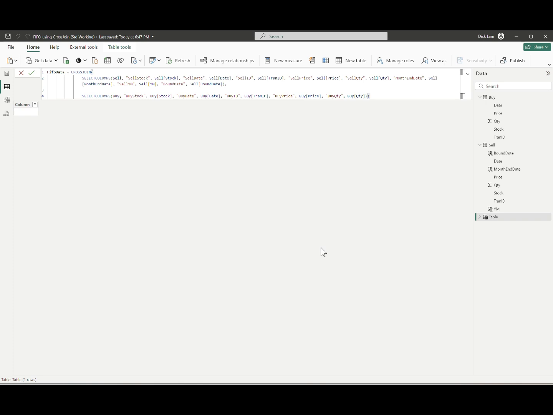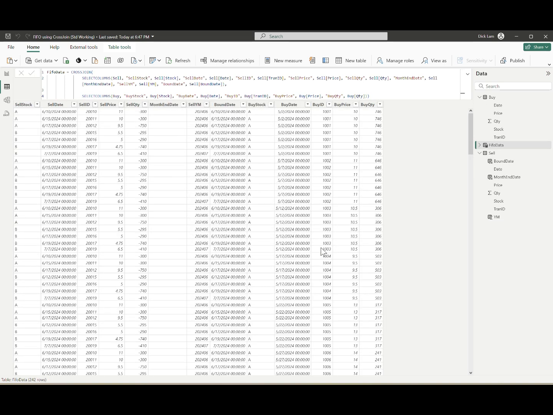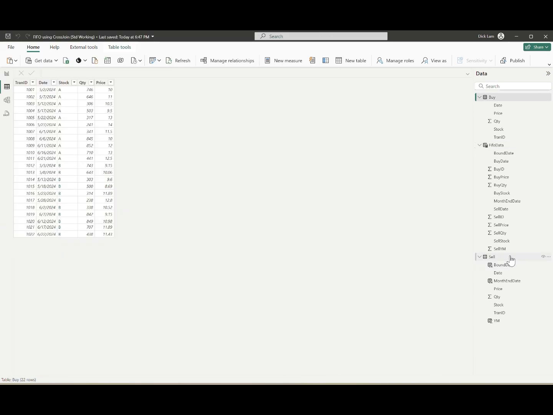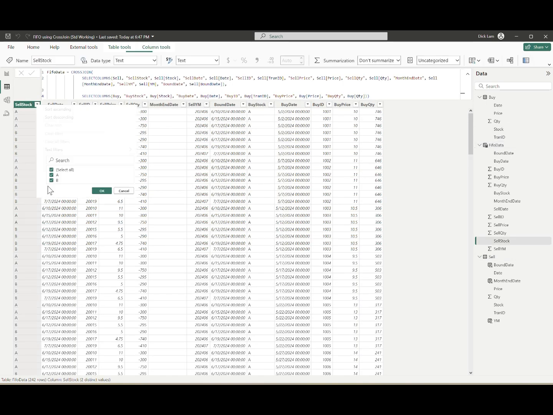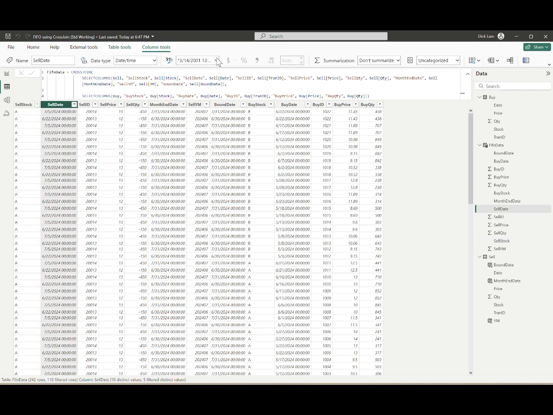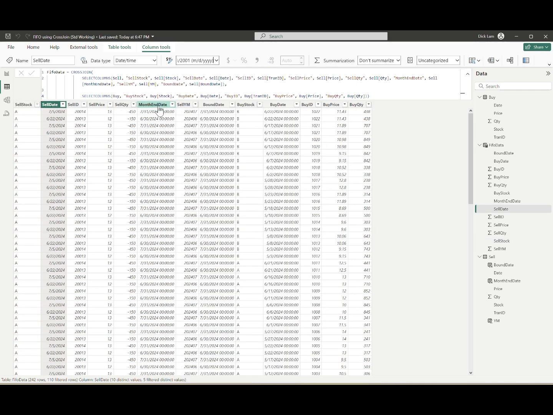That means if the buy data table has 11 rows, then for row 1 of the sell table, the 20010 ID, we have 11 rows attached to this row of a sales transaction. Each row of sell will absorb all the rows in the buy table. So you see, the total number is 242. How many rows are in buy? 22. How many rows in sell? 11. 11 times 22 is 242. All right, but let's examine the data. We choose stock A, and then I should reformat the date so that it looks better.